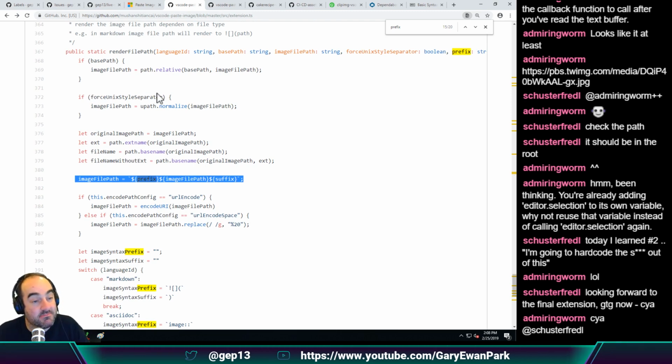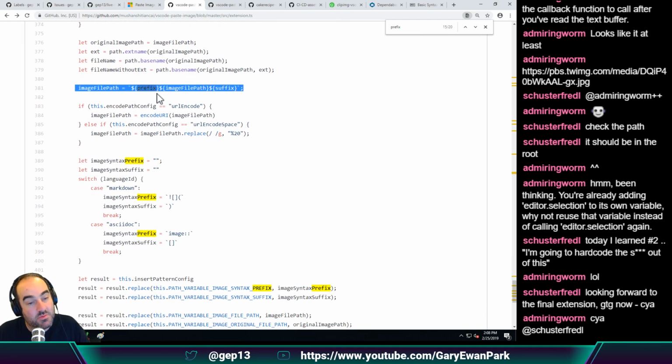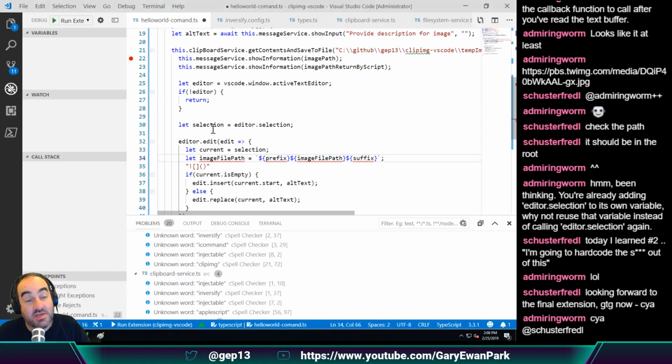I say we don't necessarily want to worry about all of this just now. I just want to replace the suffix with that. I just want to insert. I know exactly how I do. I want to do a string.format. Anyone know how to do a string.format in JavaScript? Because I don't off the top of my head. String.format TypeScript. Let's see what comes up here. I mean, I could hack it. I could put it together quite quickly.